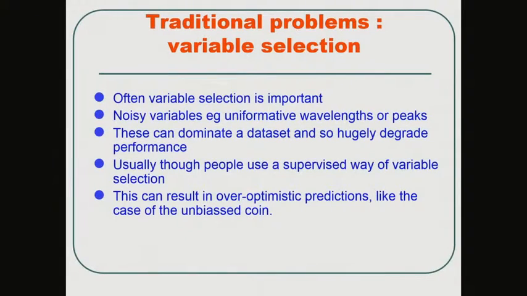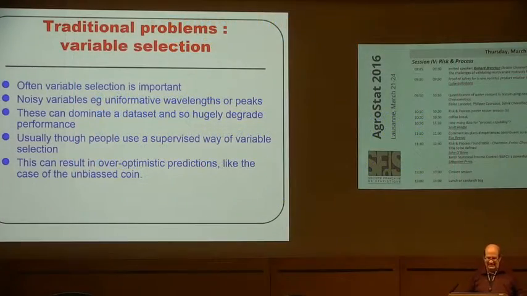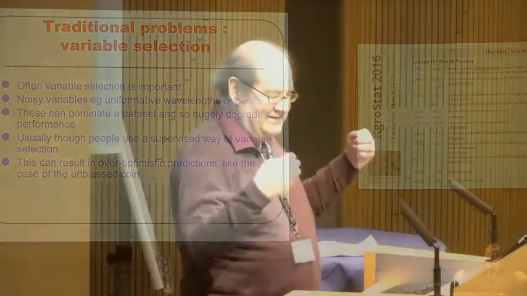So variable selection is important, and people say, let's get rid of noisy variables. But unfortunately, the traditional thing in spectroscopy and chromatography is that you get rubbish variables out. Variables are not going to correlate with your prejudice. So they take it out, and this is over-optimistic, and you can then get this over-optimistic prediction because you have used the prejudice to remove them. Yet if you have these thousands or tens of thousands of variables, that will distort the message. You might be looking at genes.